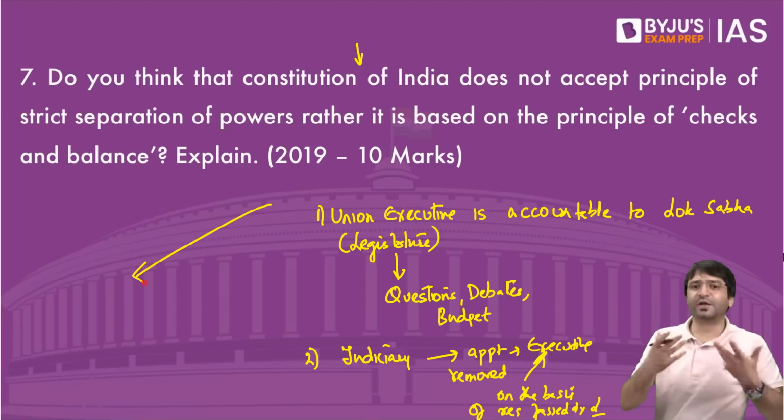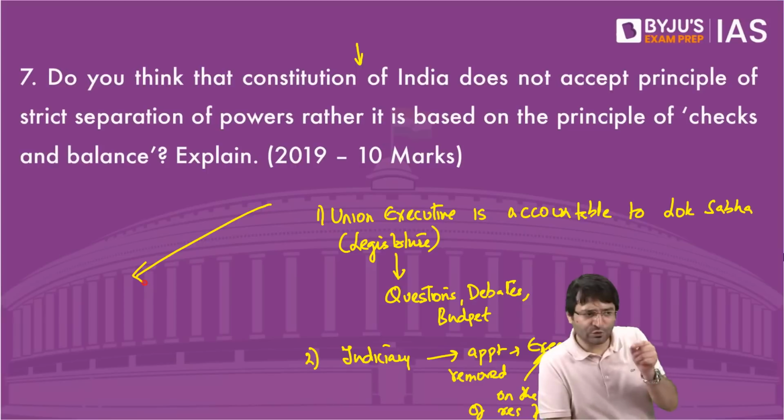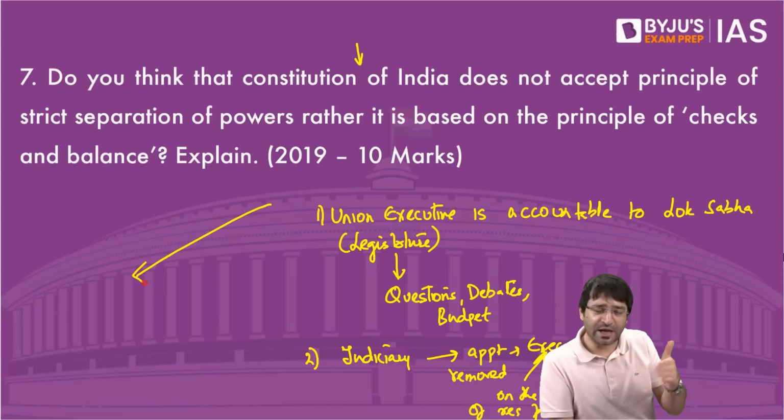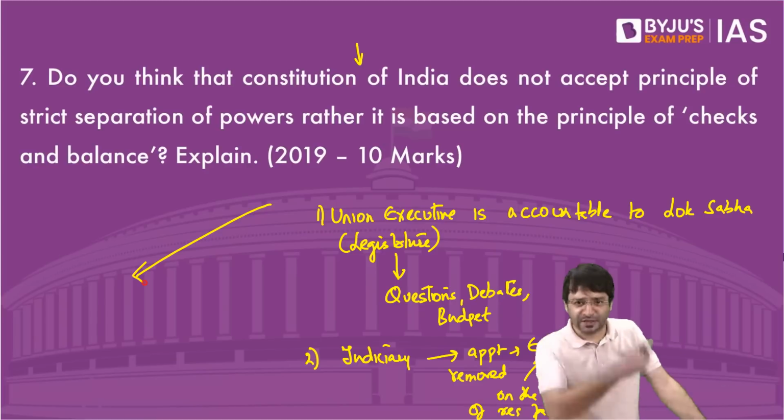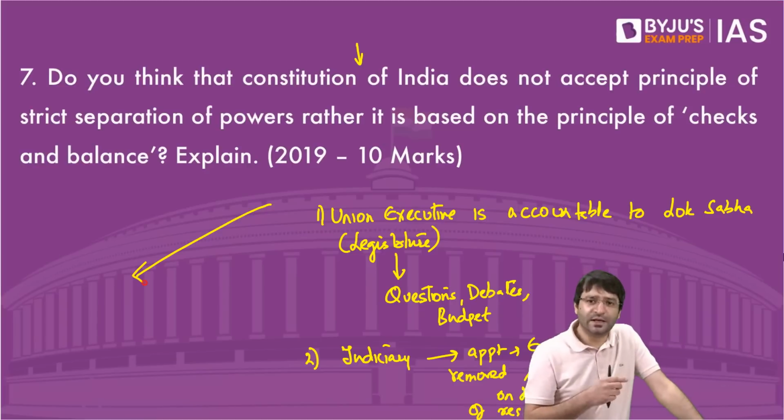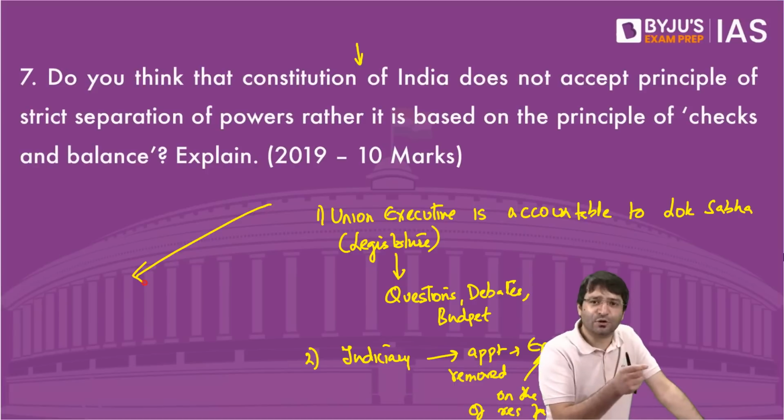You can also write in your conclusion that although the Constitution of India recognizes separation of powers between executive and judiciary, and not between executive and the legislature under Article 50 of the Constitution, the doctrine of checks and balances has been weakened over the recent past when it comes to judiciary.